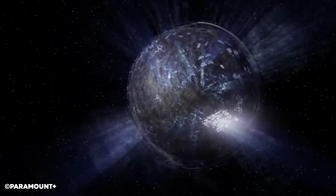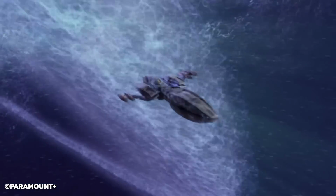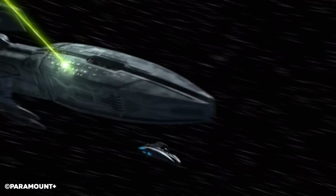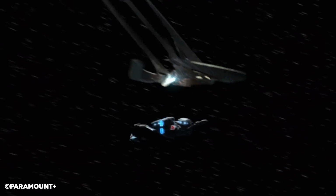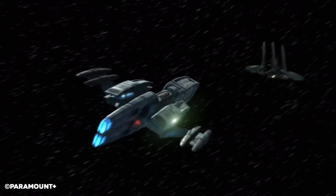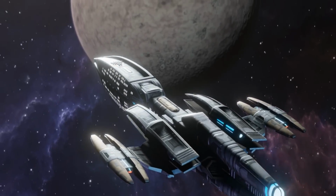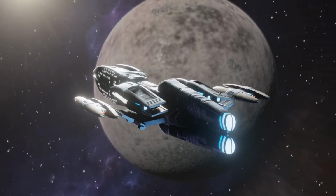The ship was seen alongside the NX-01 Enterprise on more than one occasion, as well as playing a role in helping save Earth from the Xindi Crisis of 2154. How did the ship come about? Before the Kumari came on screen in Enterprise Season 3, we had not really seen much of the Andorian Fleet on screen in Star Trek. In today's Trek Central Starship Breakdown, we beam down to check out the Andorian Battlecruiser.